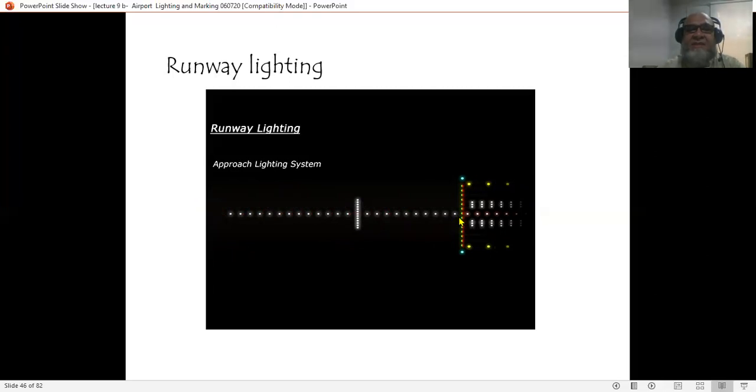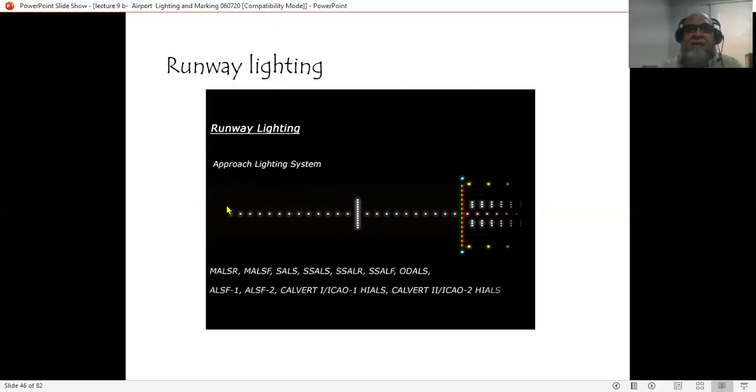This starts well before the start of the runway. So if the aircraft is flying during the night, he or she will see these bars of lights. This is a decision bar, where a pilot decides whether to land or take off.